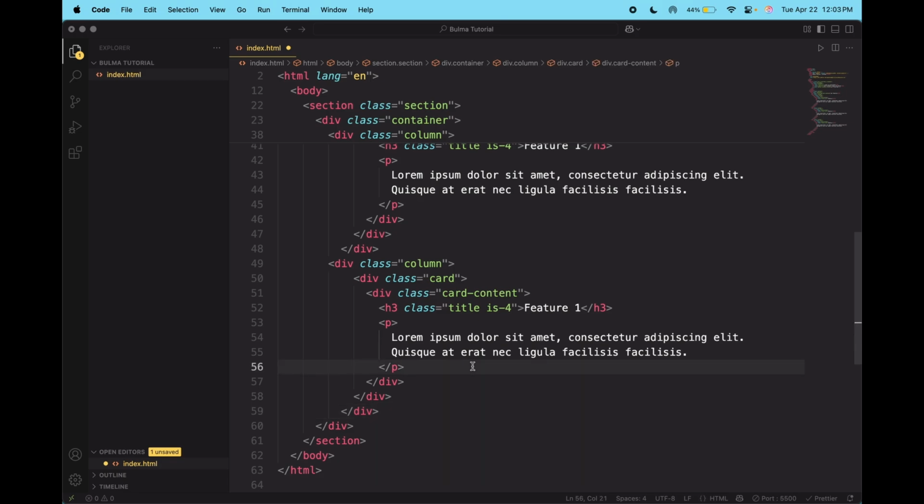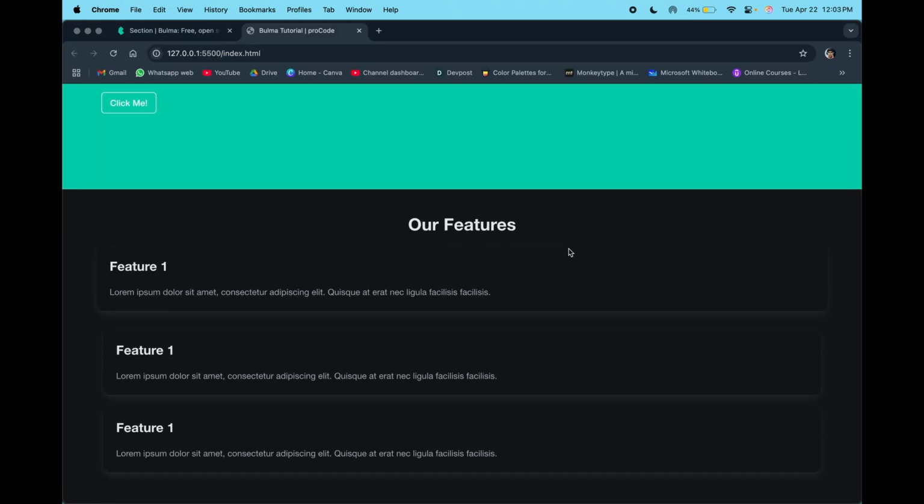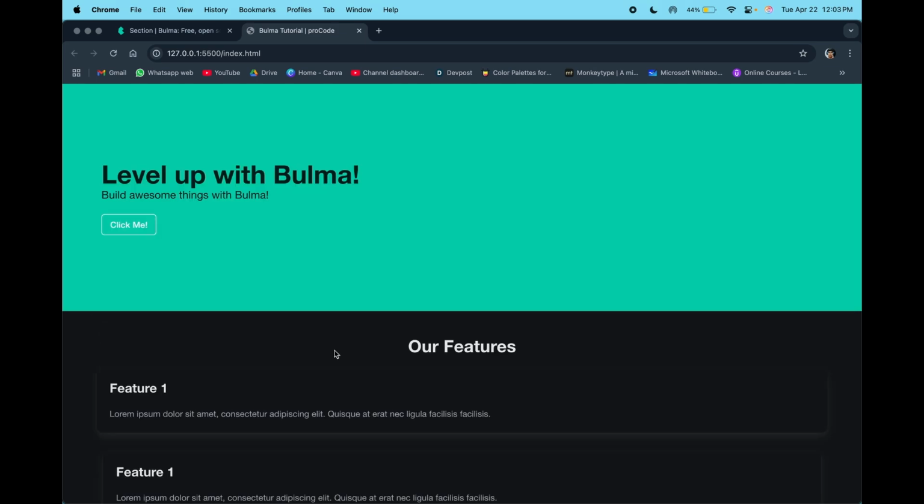Alright, let's save this and check out the preview. So we have our three components. We have our three cards listed here, which is looking wonderful. And here the columns classes create a responsive grid faster than you can say cross-browser compatibility.